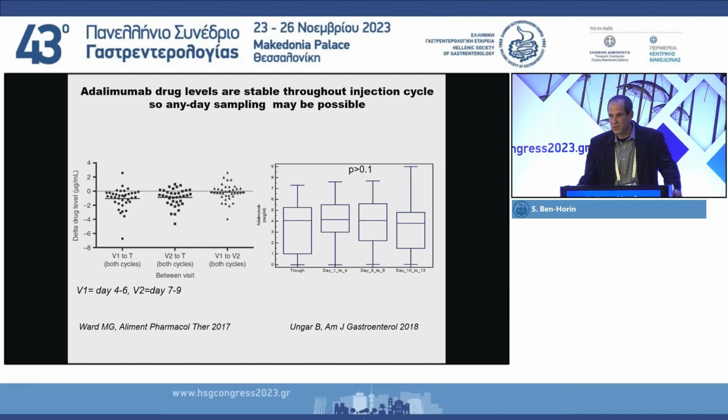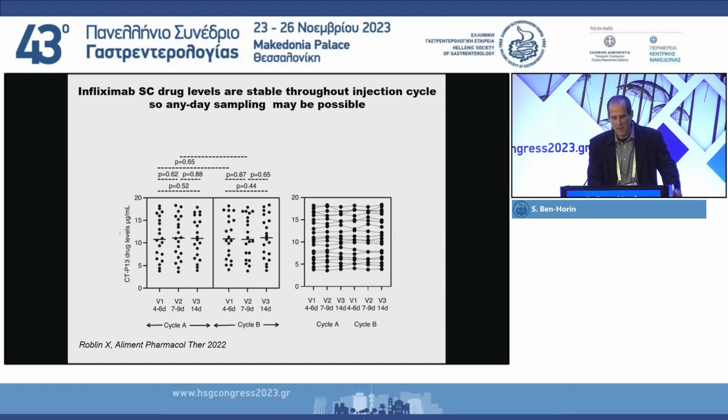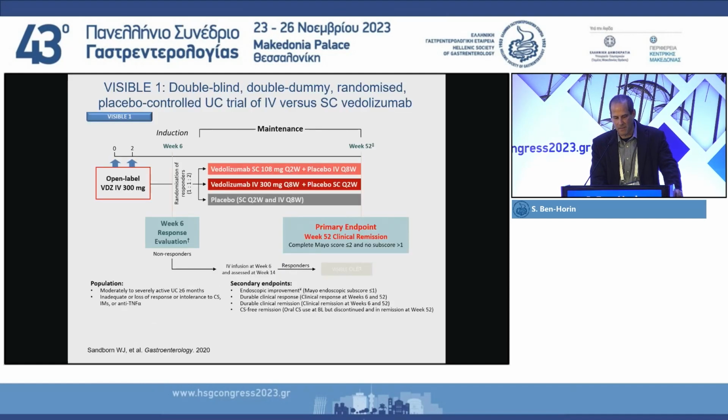We also looked at patients even with immunogenicity to adalimumab, and they were included in this cohort, and still you don't see a difference between measuring the drug at day 1 to 3, 4 to 5, or 6, and these intervals along the 14-day cycle of adalimumab, making it much easier to measure TDM rather than waiting for a trough level for injectables that are done at home. This was also shown recently for the infliximab sub-Q by work from France, showing the same principle works here again.